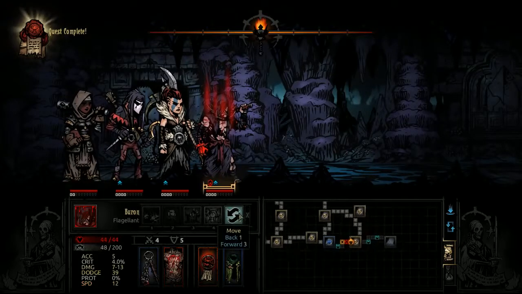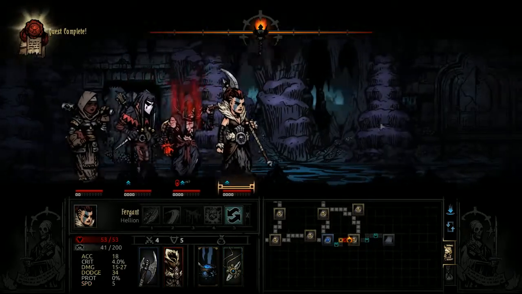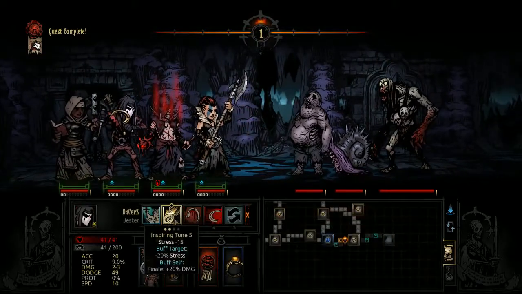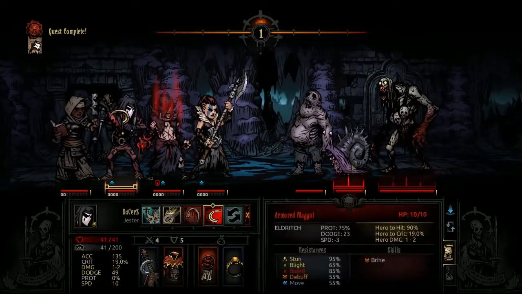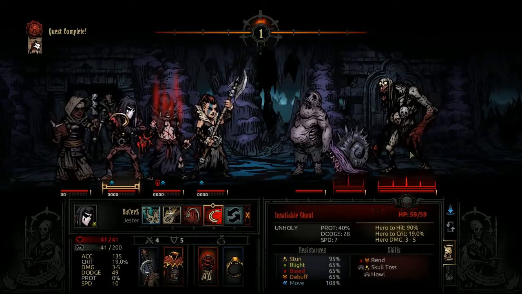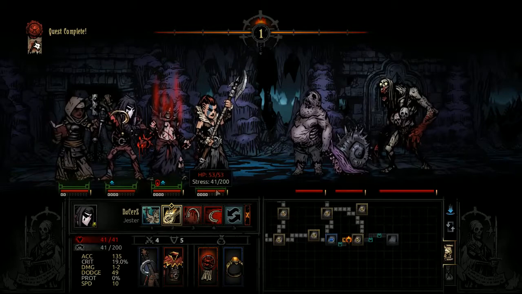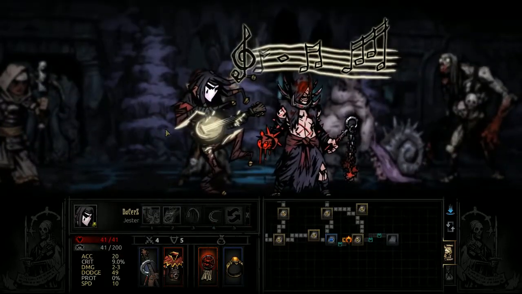Let's do a quick shuffle back to first positions. What is this battle? Okay, Thrall, Maggot, and Ghoul. This is pretty manageable. Might start things off with a bleed, but the chances aren't amazing. Let us instead work on faffing the stress away. 48. Yep, don't mind if I do.